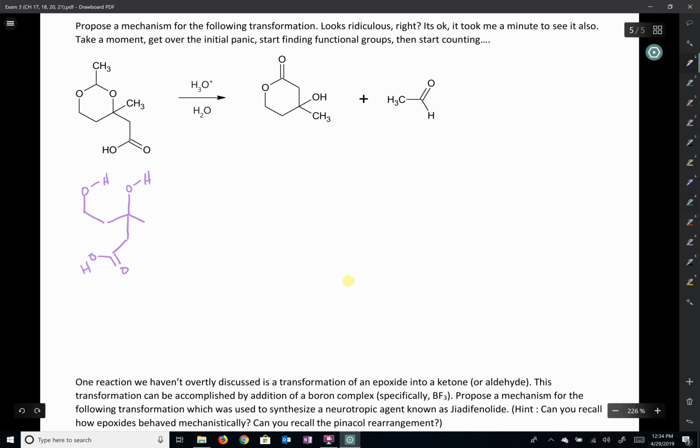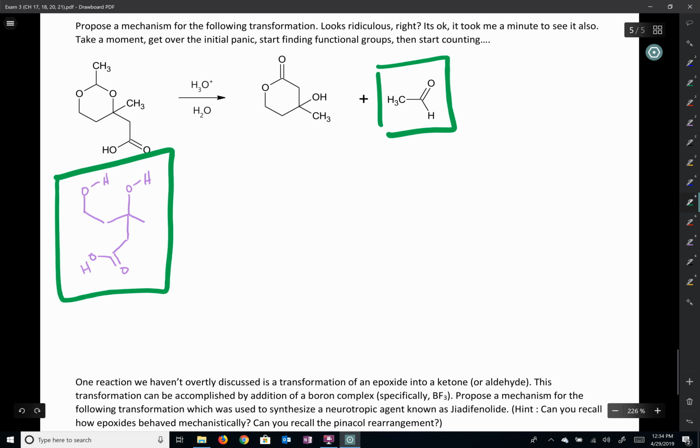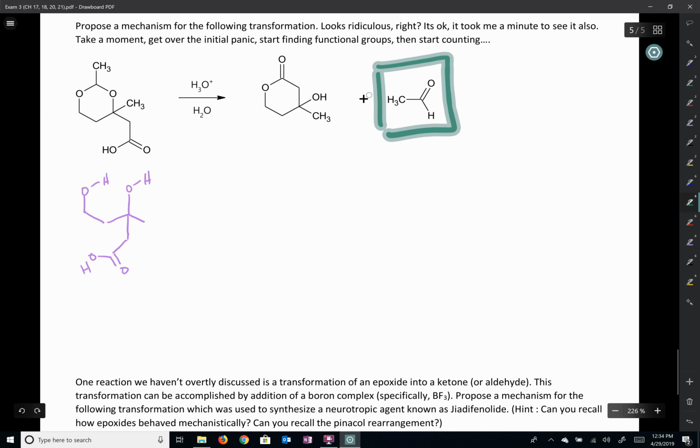All right, last time we had finished up how to make this, and we had gotten to this structure over here. So look at the previous video if you're wondering how we got to that point. So we're continuing to get from this to that right there. Okay. So we're still under acidic conditions.